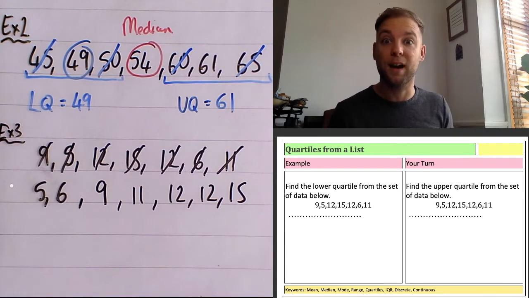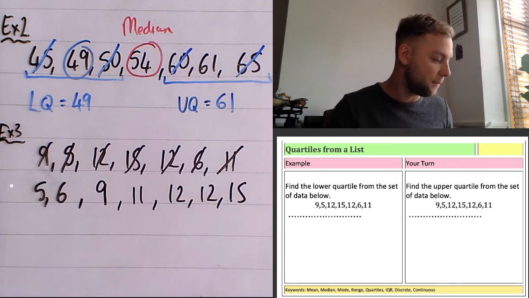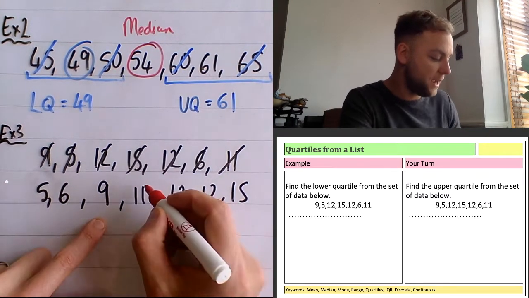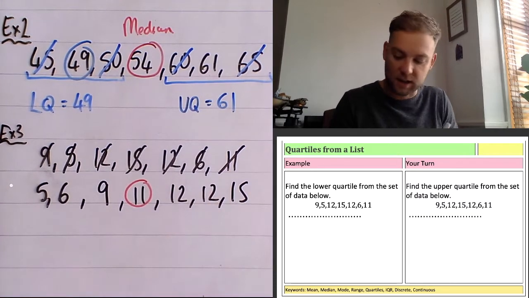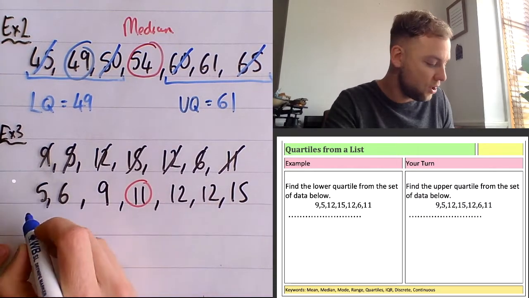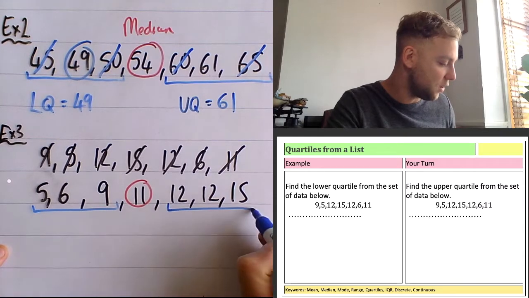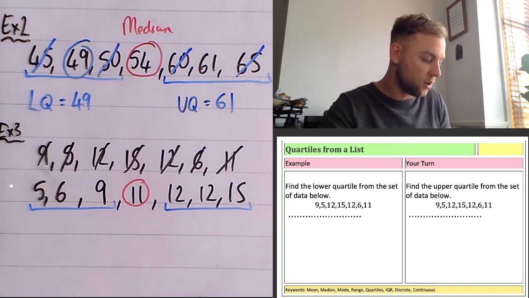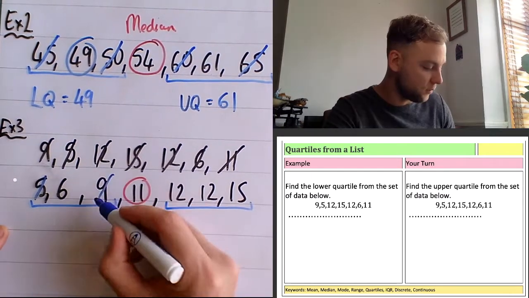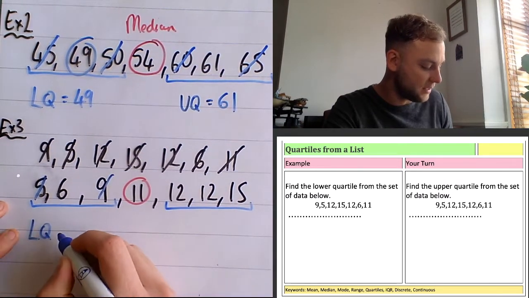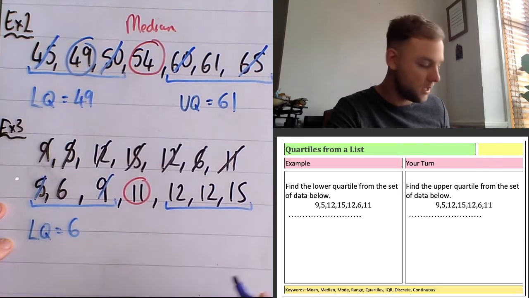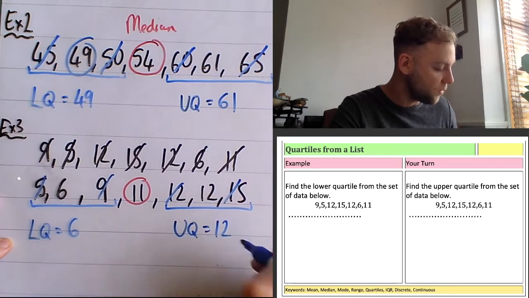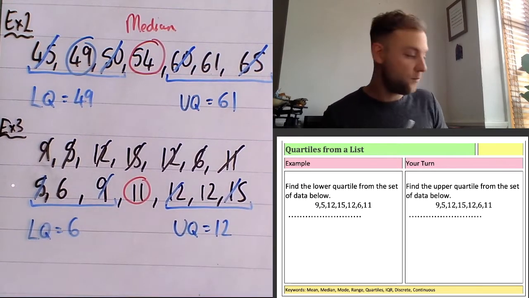So now, first of all, we're finding the median of this. So we find the median by going outside in. So 1, 2, 3. Median's equal to this one. And then we're finding the lower quartile of the left-hand numbers, and the upper quartile by finding the median of those. So in this case, we can cross off this one here and this one here. So my lower quartile in this case is equal to 6. Super. And in this one here, I cross off this one and this one. So my upper quartile is equal to 12. Brilliant. So there's 3 examples.